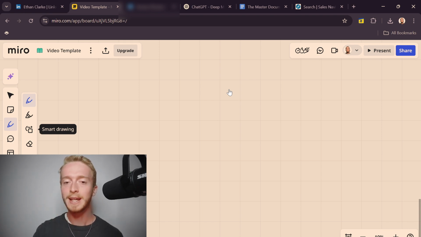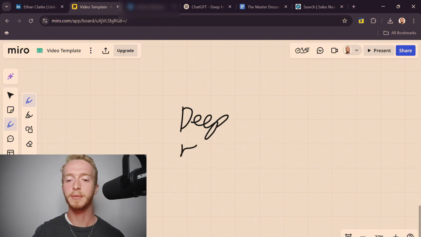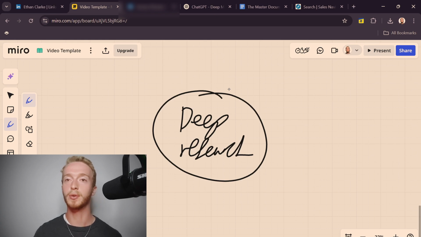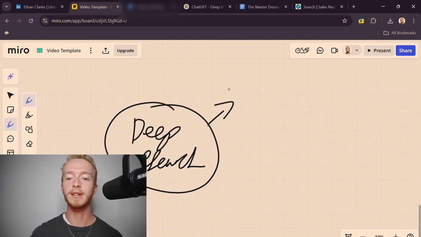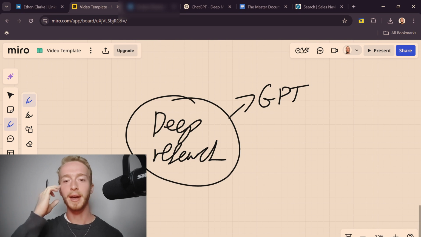So here's what this is going to generally look like before I get into it. The first thing is I want to do some deep research and really understand the actual person that I am trying to help, their industry, their ideal client. I want to really understand that first and foremost so that I know what I'm working with. Typically this is going to be done with a custom GPT, which I have made for the situation, so all the thinking and the processing can be done very, very quickly for me, and that's ideal.